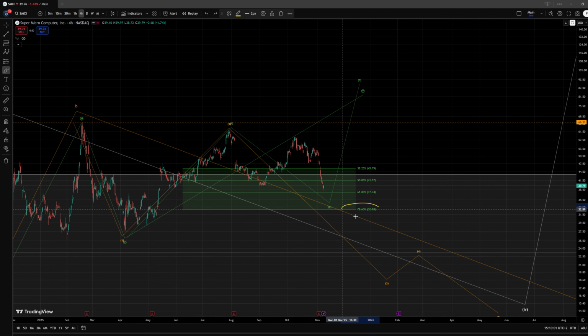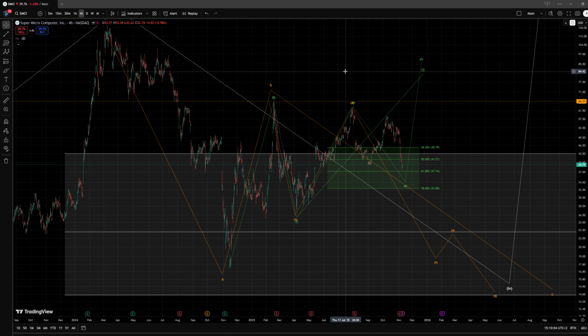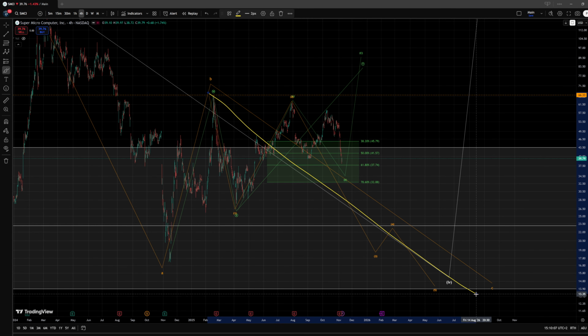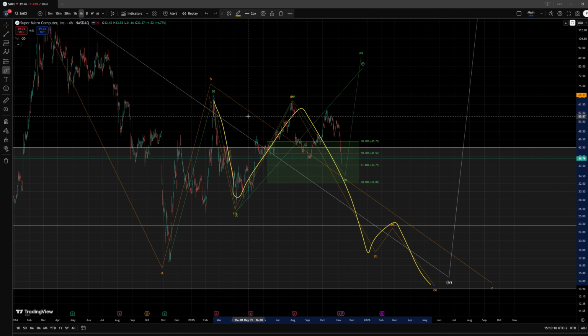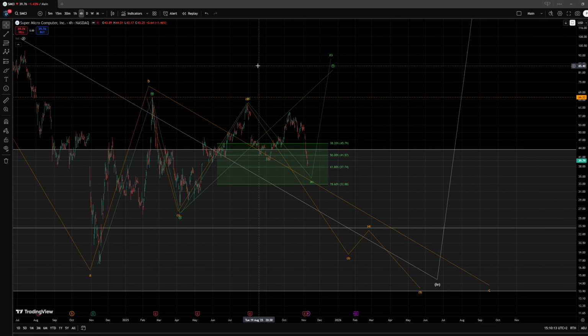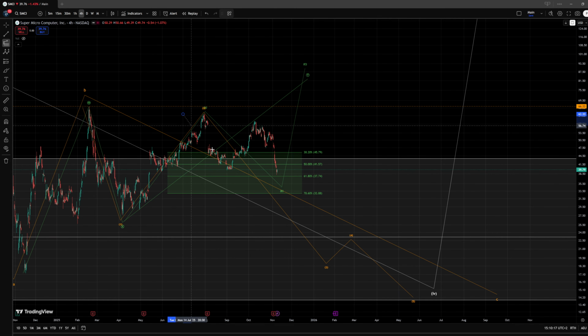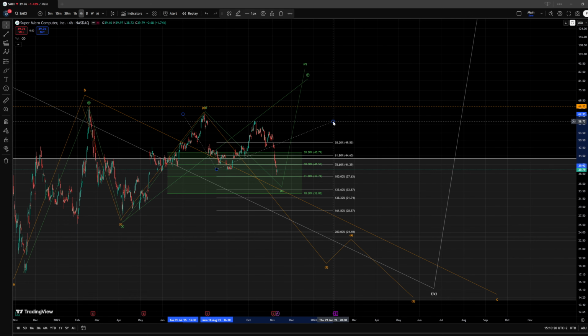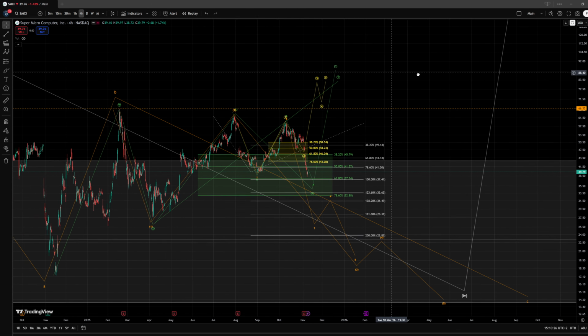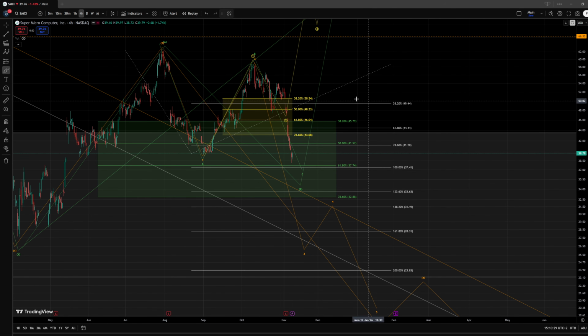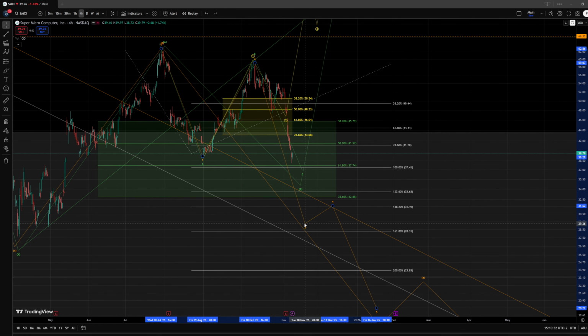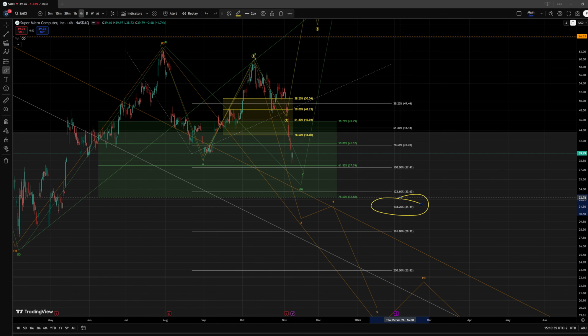If we end up breaking below the 78.6% retracement, it would be quite a great warning sign that we may be following through directly within the orange scenario, creating a 1, 2, 3, 4, 5 to the downside in a wave C. And in that case, I would be watching out for the ideal target of the wave 3 in the orange interpretation that would be forming here internally, and we have drawn these ideas closer here, and the ideal target for the third wave to the downside would be the 138.2% extension, the $31.5 level, whereas if we are looking only for an ABC structure to the downside, we are looking at the 100% extension of the wave A, which is the $37.4 level.